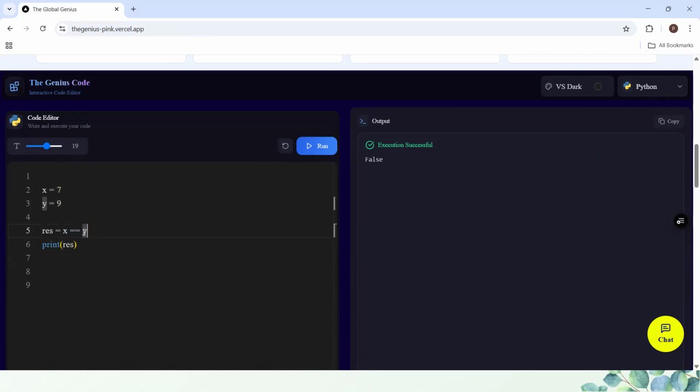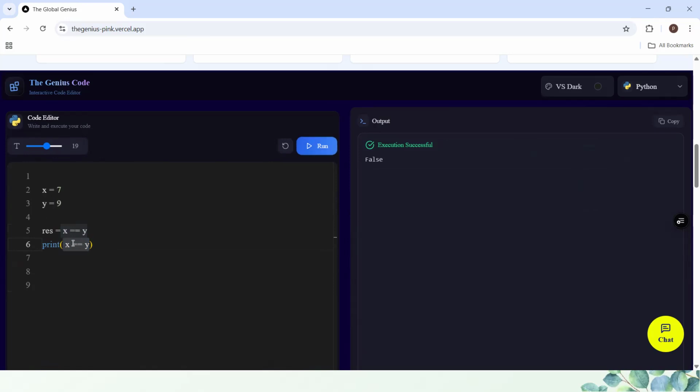All right? This whole thing, all of them, is an expression. We have the first expression, which will be evaluated first. This one will be evaluated. Then whatever we get here will now be assigned to this variable. So we can also, if we want to use it right away, just say X equal to Y. So we are printing; this will be evaluated. X equal to Y will be evaluated, and the value will be given to the print function, and the print function will print it, and we're still going to get false. Okay, so this is what we are doing here.